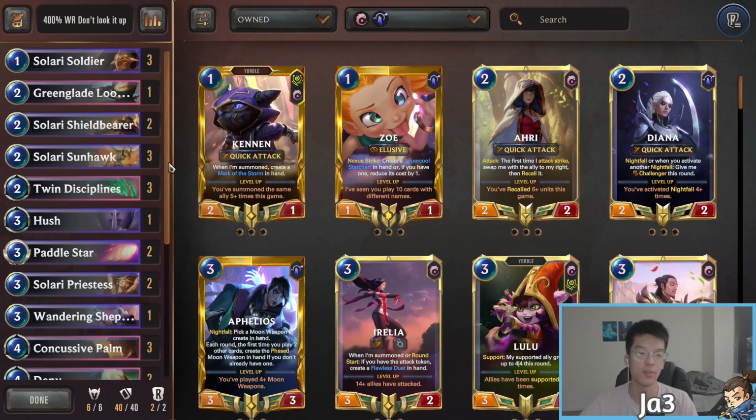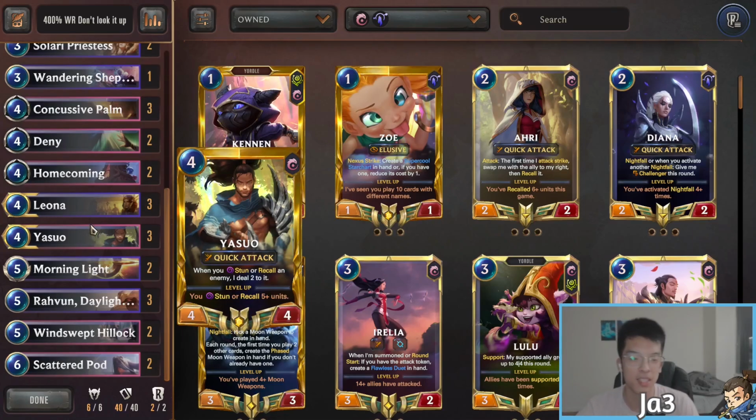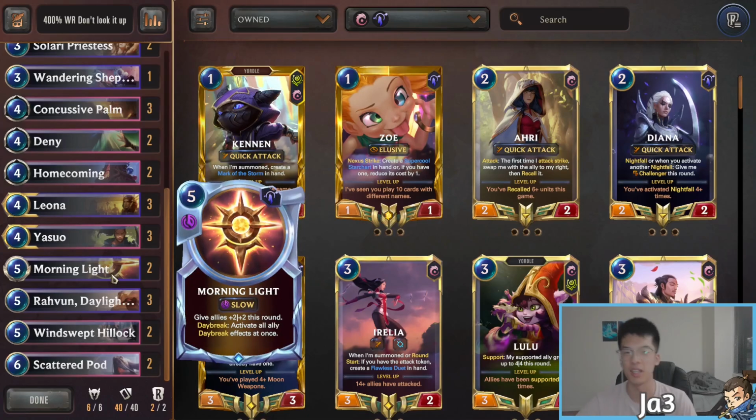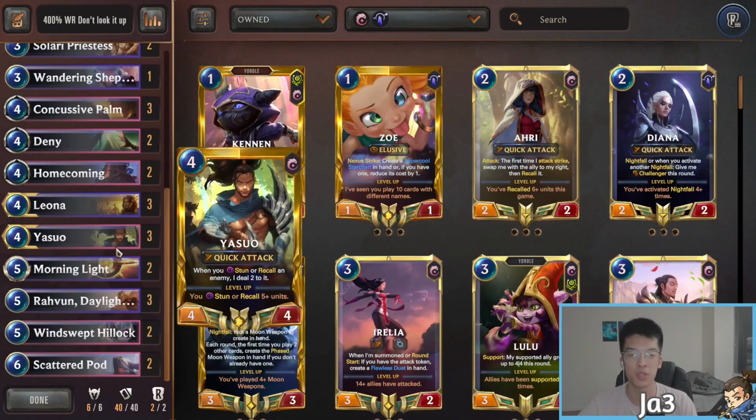Of course, all these stuns do in fact synergize with Yasuo, and we are able to level up Yasuo relatively quickly and pull off the Leona, Raven, Yasuo Morning Light combo in which we descend stuns upon our opponent's board and just strike them for 7, which is really fantastic.